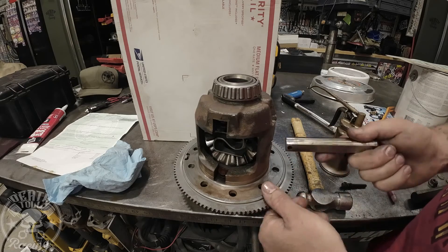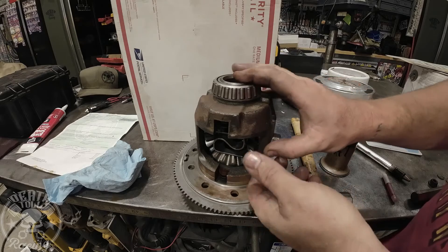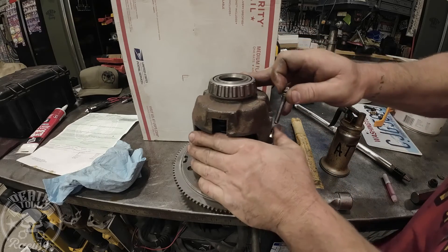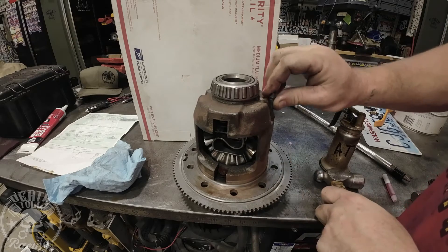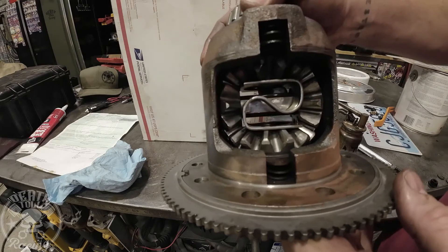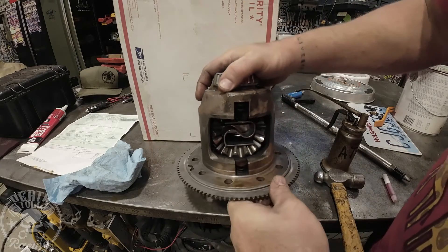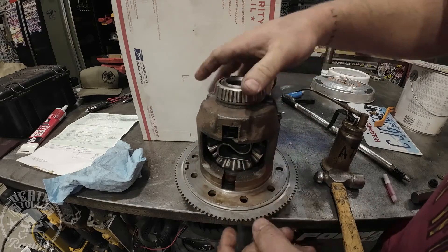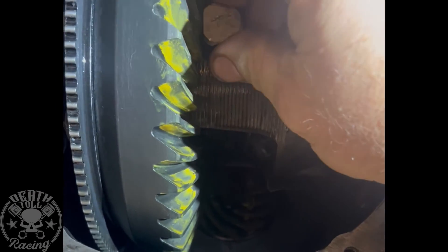You'll put the original bolt hole in first with the machine side down, put it in to about there, then turn it 90 degrees and push it in the rest of the way. I must have a burr on that thing still. Then install your bolt, tighten it up, and now your machine side is facing you or away from you. The axles will be hitting on the round spot, just like they're supposed to. You still have your oil passages — they're just on the sides now instead of top and bottom, which I don't think will hurt a thing. I didn't leave a lot to spare, but it fits. Once you get it in there, turn it 90 and put it in the rest of the way, then put your bolt in.